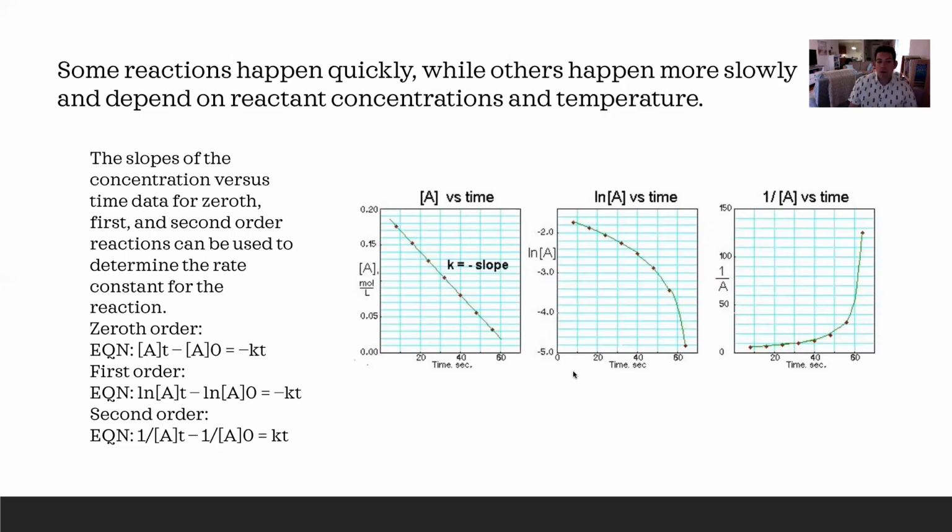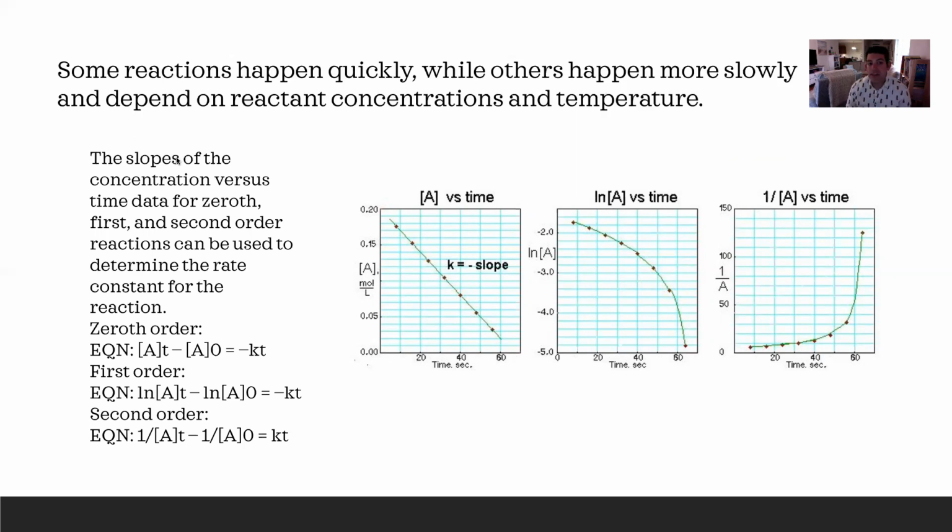So just recapping, if we get a set of data, we want to graph concentration versus time, natural log of A versus time, and 1 over A versus time. When you do all 3 of those graphs, 1 of the 3 will produce a straight line. And that's how you know the reaction order. We have seen several free response questions where the prompt gave you all 3 graphs and asked you to pick the reaction order, and then it had follow-up questions with that. But what you're looking for is the straight line.